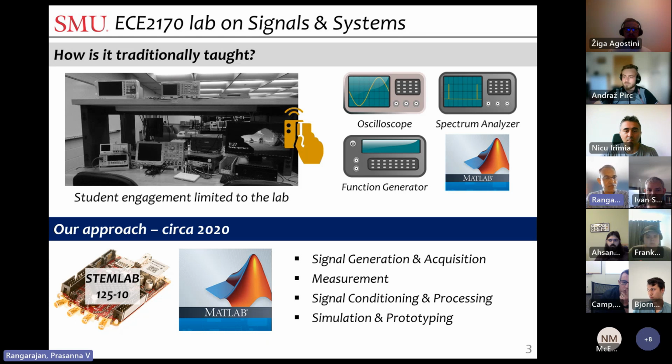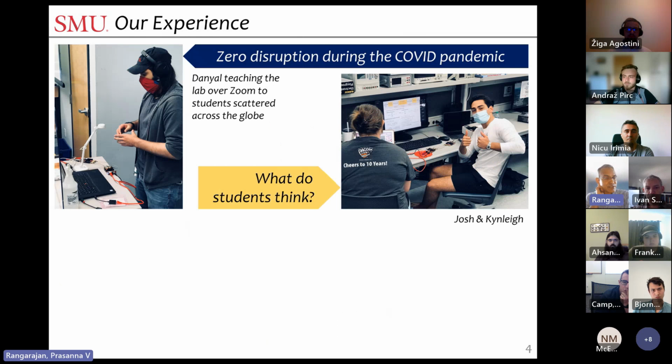We adopted the use of Red Pitaya just before the pandemic started raging in the US, and so that proved to be a welcome change. There's actually a picture of Daniel teaching the lab. There were a handful of students in the lab, and many others had joined over Zoom. One of them had dialed in from China, the other one from Saudi Arabia. So you had students from different corners of the world, and these Zoom recordings made it really helpful. Students had to figure out a way to participate and engage.